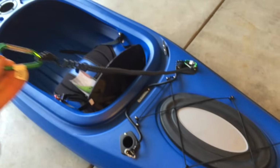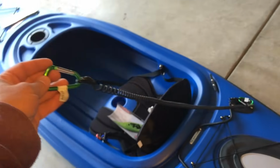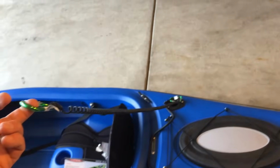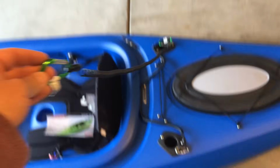Got a couple of rod leashes we made here out of foam cord. You can either find old foam cord or you can go out and purchase some foam cord. Still cheaper than purchasing a rod leash. Little duct tape, or electrical tape, and some zip ties, and you're good to go.